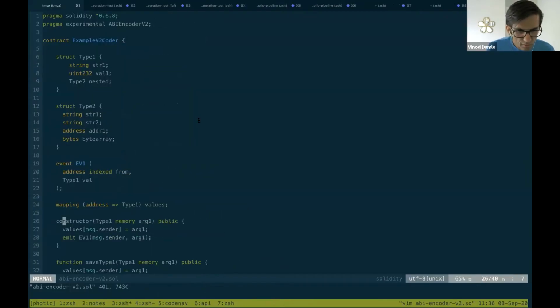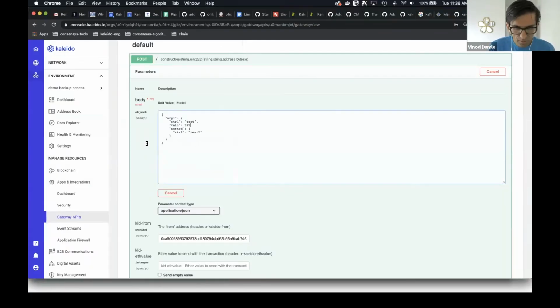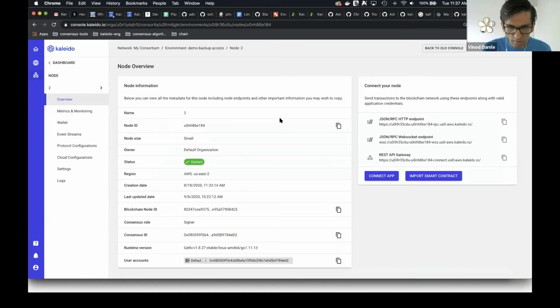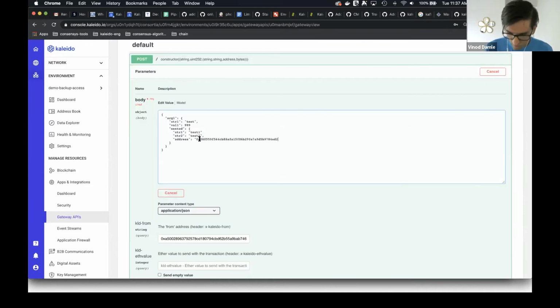And we have str1, str2, address1, and a byte array. And let's use the node's address here, just for convenience.